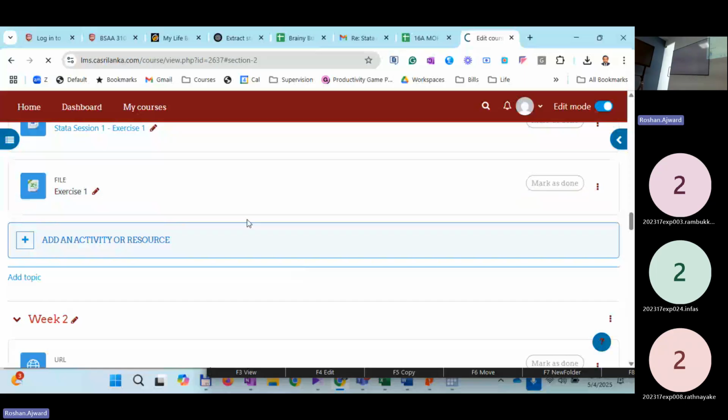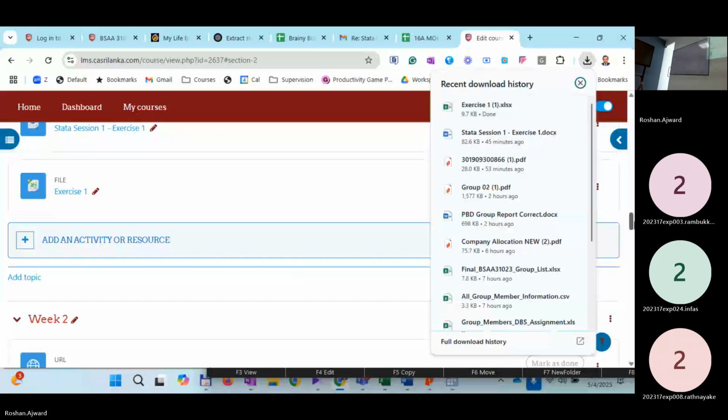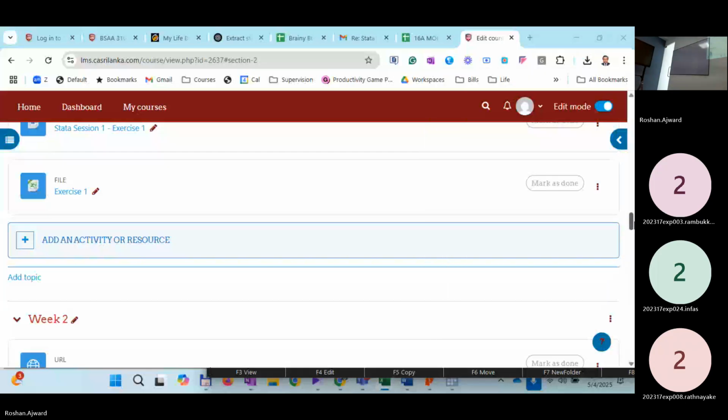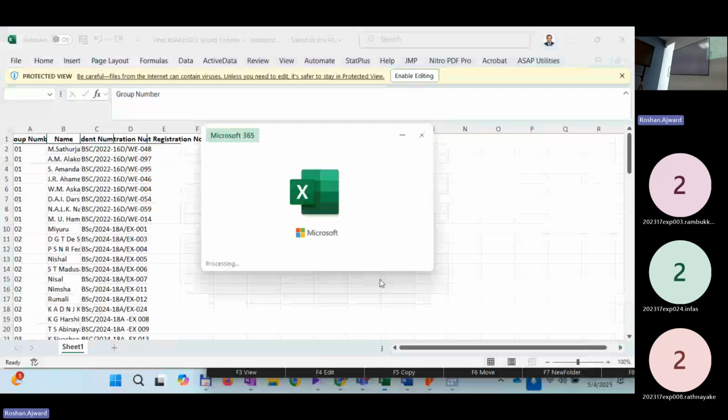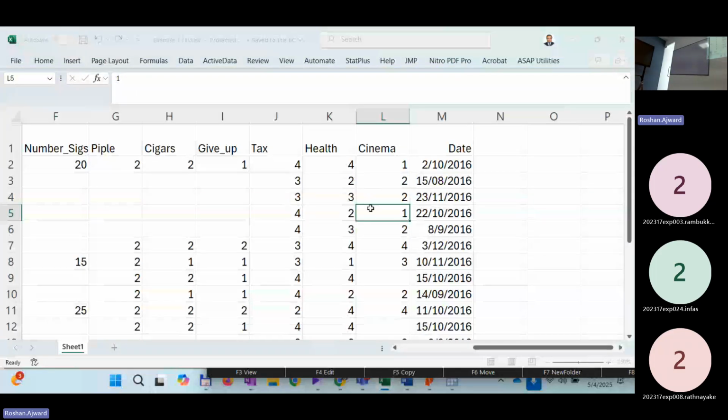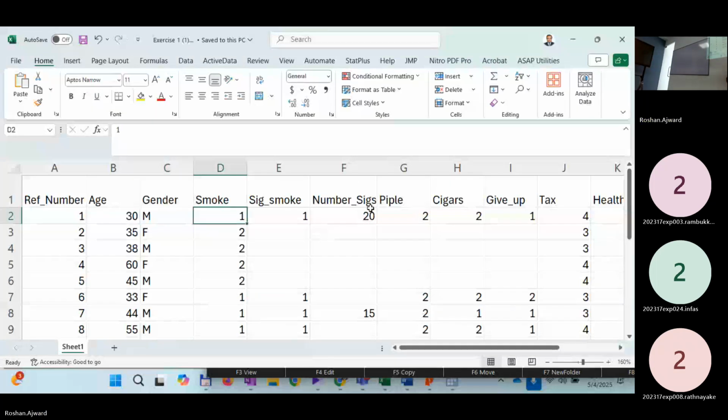It will say exercise 1 or something. Reference number is there, age is there, gender is there, smoke, other variables are there. Right? Is it clear?